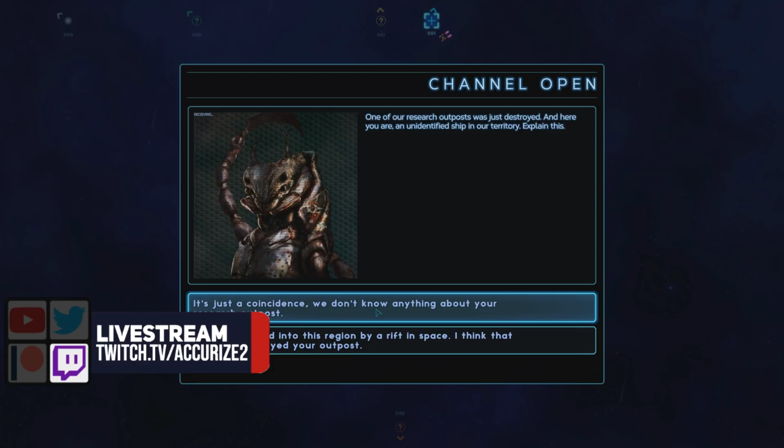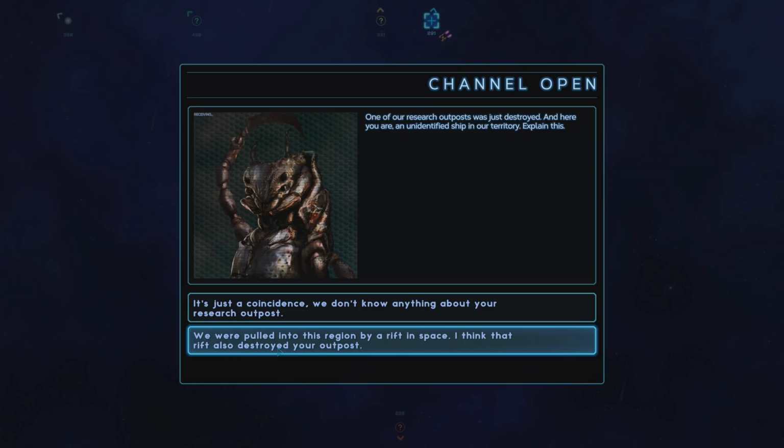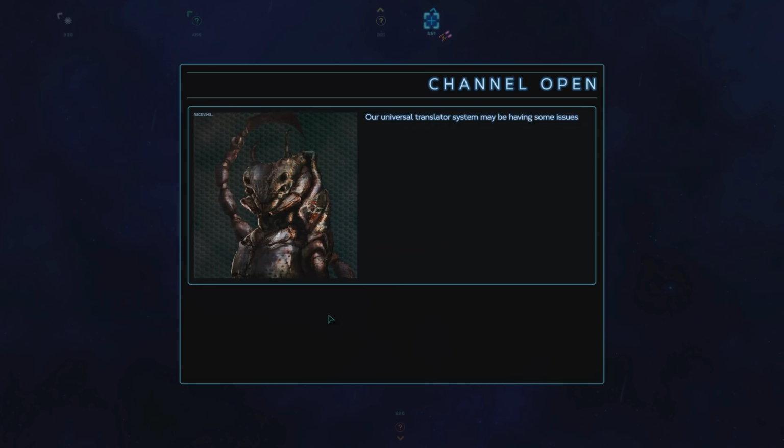It's just a coincidence, we don't know anything about your research outpost. Or we were pulled into this region by a rift in space. I think that the rift also destroyed your outpost. That seems like a better answer. A rift in space pulled your ship to the exact point in space occupied by our research outpost, thereby destroying it. That's incredible. Okay, do you believe us?